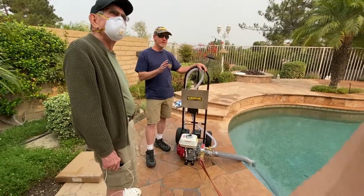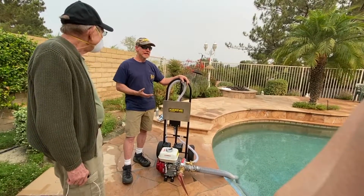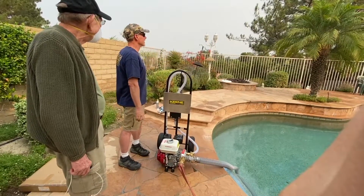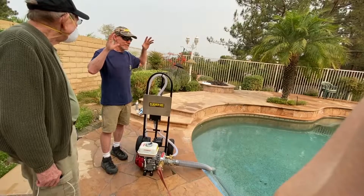But the foam is a great enhancement, and let's just say if you have to bail, it's mandatory evacuation. At least if you squirt your house down and all the trees and your shrubs, and the trees over here, I don't know the number, it's got something like 10 times more protection. But the main thing is it soaks in.